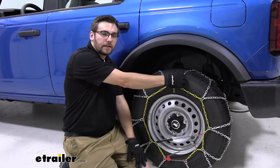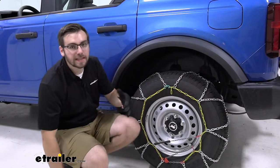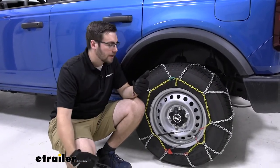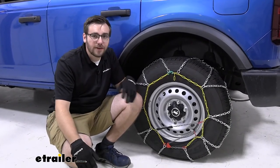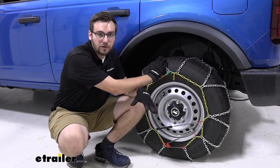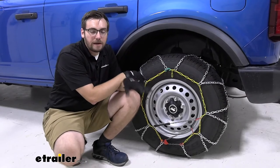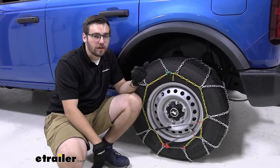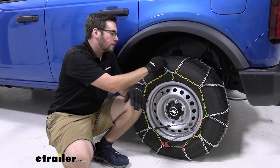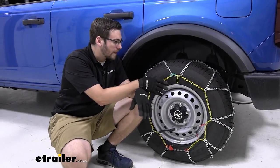Now, we do have square links here today, so they're going to be somewhat less aggressive than a twisted link or a V-bar. So if you find yourself wanting to take your Bronco out and start hitting those snowy, woodsy trails, I might suggest looking at a V-bar system. That's going to be very aggressive, allowing you to churn through all that snow and ice and really getting you through those backwoods. However, those V-bars are very bad for road driving — it can end up destroying your driveway. These are going to be great for just throwing on in the garage, so you'll have no trouble getting to work or through highway driving.